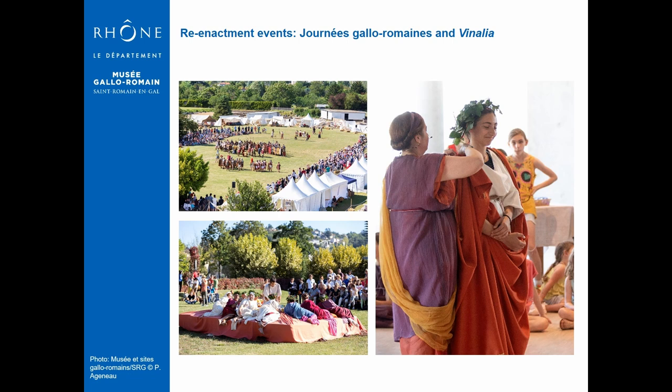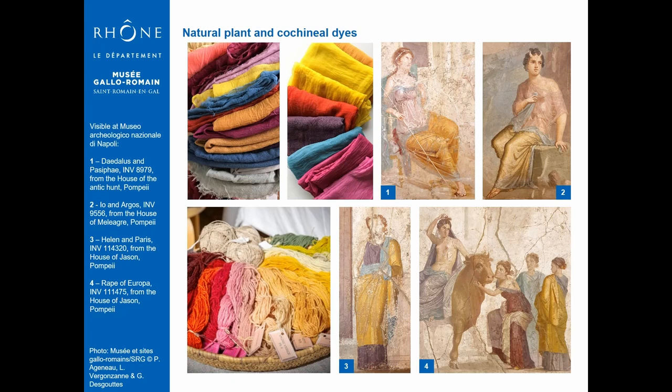As we work in the visitor service department and are in charge of all activities, such as guided tours with schools and the general public, we are always looking for ways to spread knowledge. We first used copies of typical Roman clothing made with contemporary material. But even though they were a first step conveying information to visitors, they were not completely satisfactory because they were not faithful to the textures and colors observable on Roman wall paintings. We also wished we could understand the techniques involved to better share them with the visitors. That's why we initiated a research project in 2014 that consists in the recreations of garments using quite the same fibers that are undyed and most of the time unsung. We definitely want our visitors to understand what it could have been like to wear such clothes, and they can experience it through all their senses.